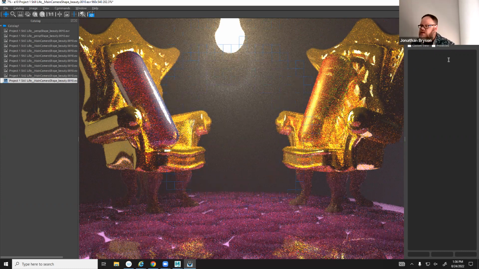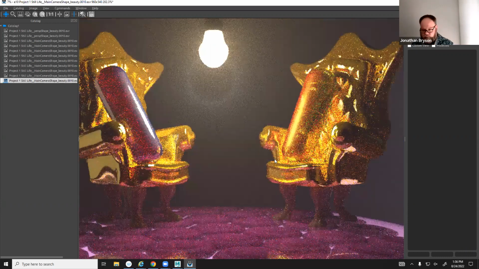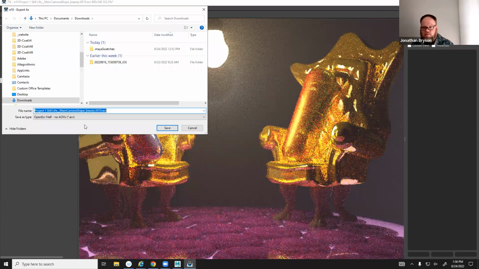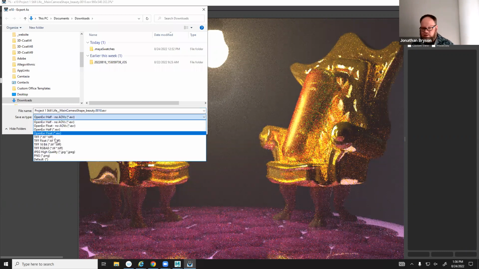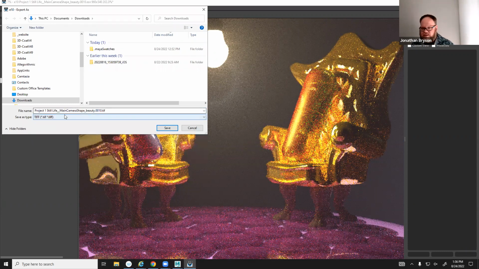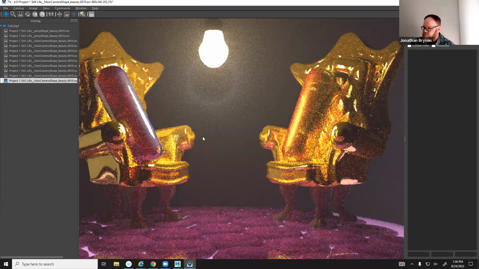It'll say it over here. It'll give you a timestamp essentially, that'll let you know when it's finished. And then when you're done, you can hit Control S and save out the image. So remember, save it as a TIFF. And there you go, you save out the image, and that's how you save it out. You're good to go.